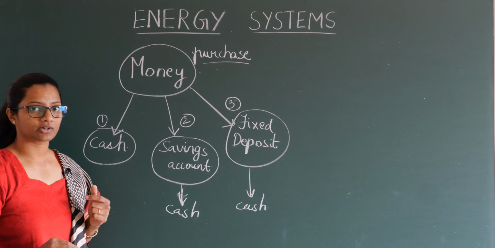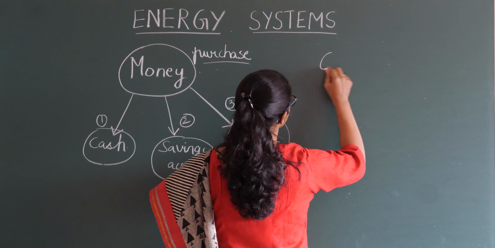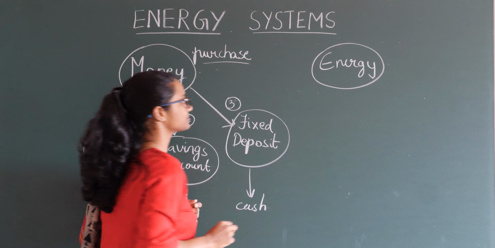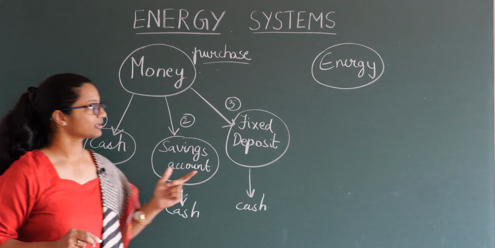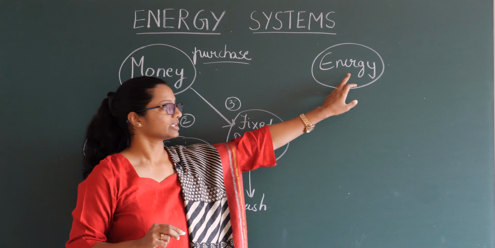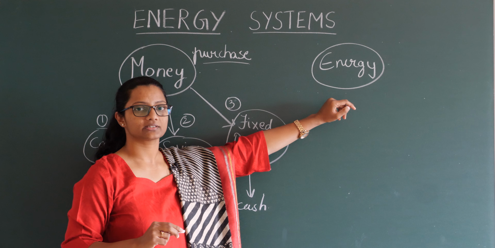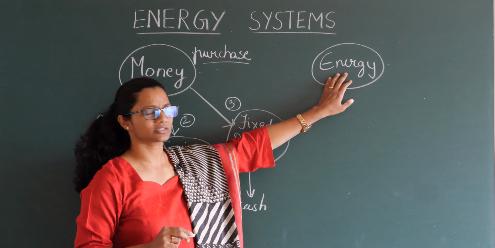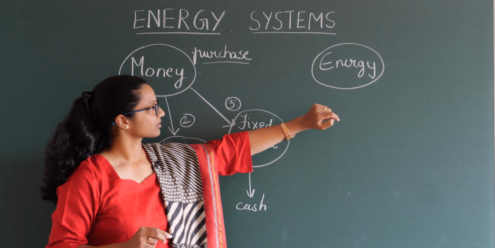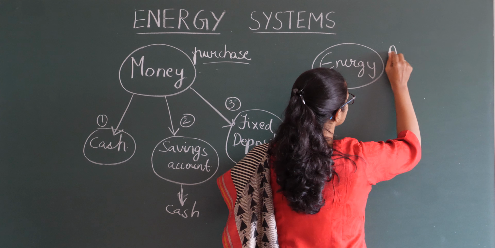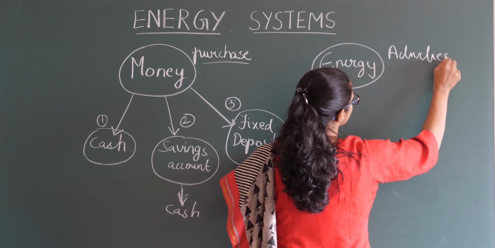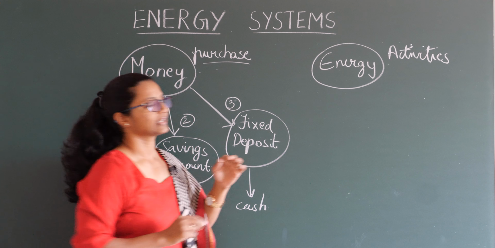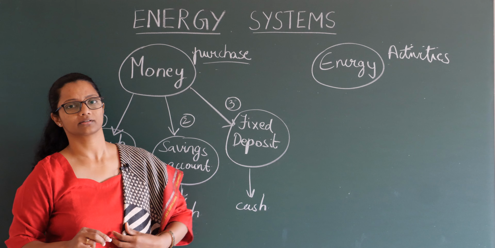Now consider the human body. We'll understand this concept with comparison. The human body requires energy. We need this energy for our daily life activities, and we need this energy for exercises that we do in the gym or outdoor or at home. Now we do activities. It will include our daily life activities and also our exercises.